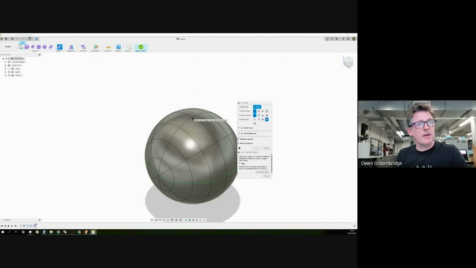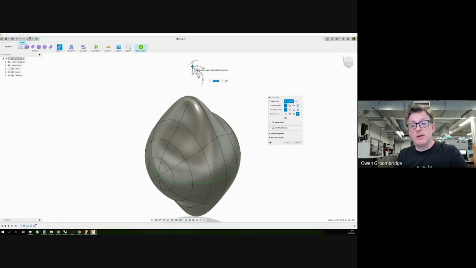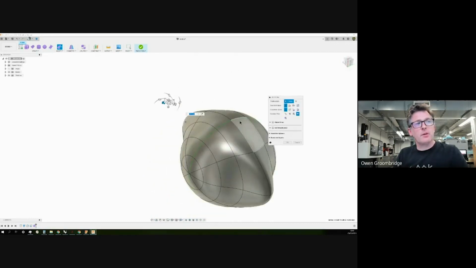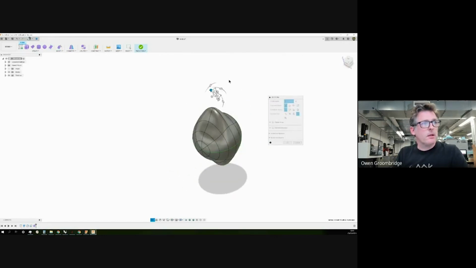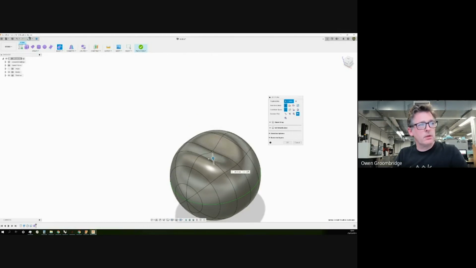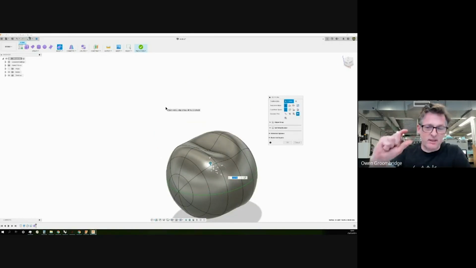But I'm going to select, say, that point there. Now, once I've selected it, I've got these arrows, and if I select that up arrow, I could just pull that up. Hey, look at that. I've literally just molded that as if it was a piece of clay. But because that symmetry is there, it's also done it on the other side as well, right? Pretty cool. Maybe I want to push that inwards. There we go. We could push that inwards as well, as if someone's grabbed the ball and deflated it by pushing it.